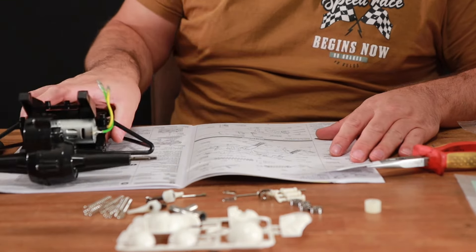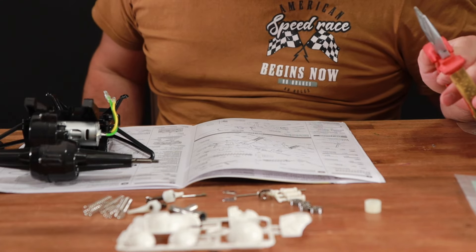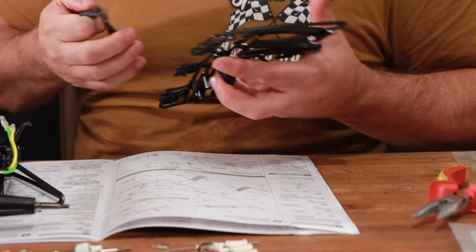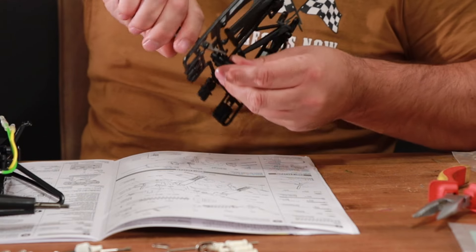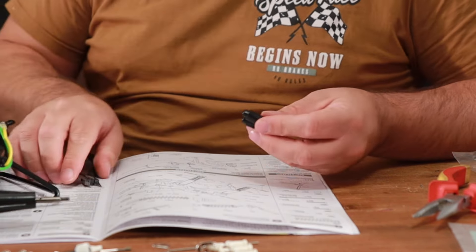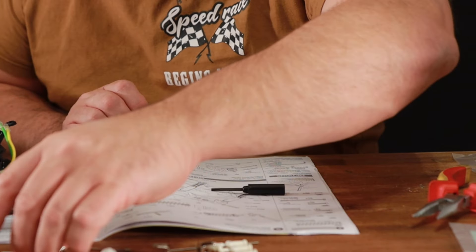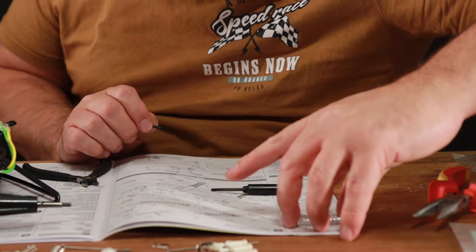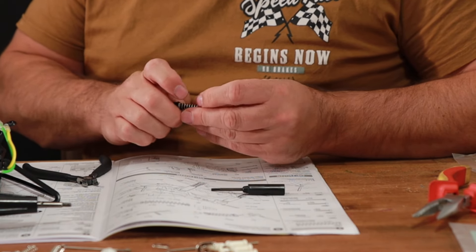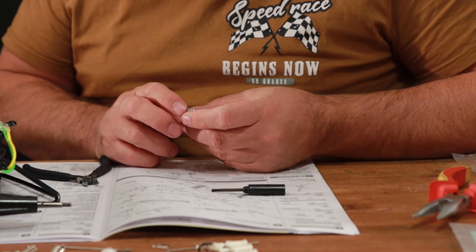This part is where we need to get our pliers out — actually you can use a screw to do it. Really interesting design with these shocks: there's no oil in them, they are pretty simple in terms of design. I'm guessing the rear coil springs are the wider ones, so I'm going to go with those.